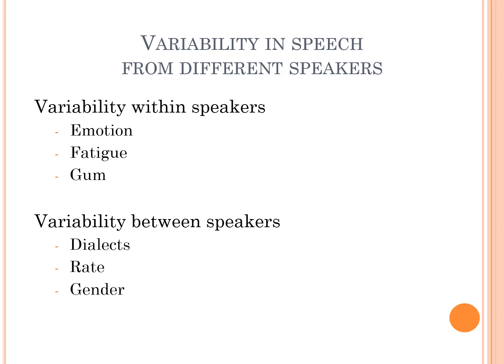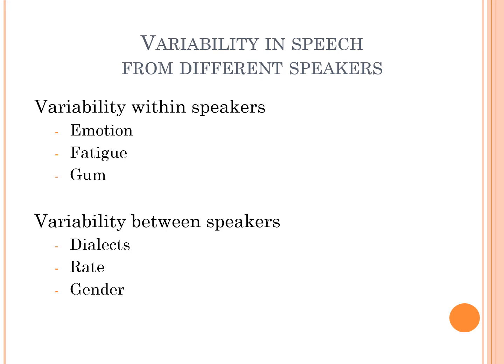I've talked about co-articulation, and so some of the variability of those speech sounds even within a speaker, but we also have other reasons for variability. So emotion: I can be excited and talking in an excited way, or I can sound kind of sad or maybe tired, and as long as I'm not really slurring, you can still understand what I'm saying. We can even talk with gum in our mouths really easily. I've had a few almost conversations with my nephew and niece while brushing my teeth, and as long as I don't get too complicated, they can even understand me there.